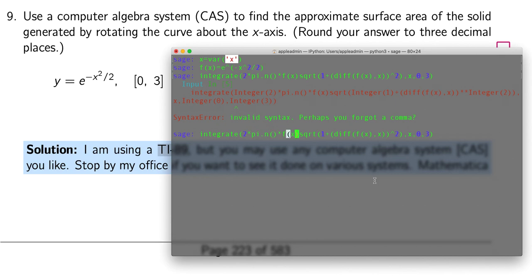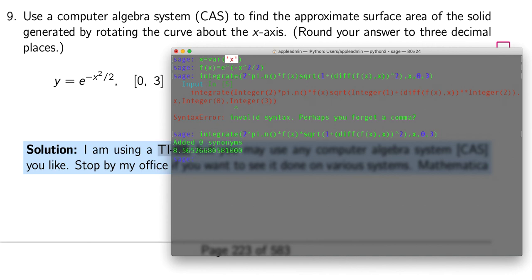And someone said, where do you see it? I forgot to put a star in there, and that's a multiplication symbol. I have to tell Sage it's multiplication, otherwise it doesn't understand it. All right, programming language. If you're a computer science student, you know that this is something pretty important. You need to get that.